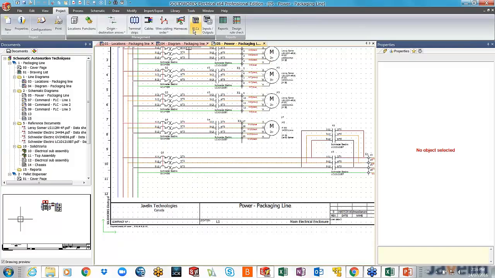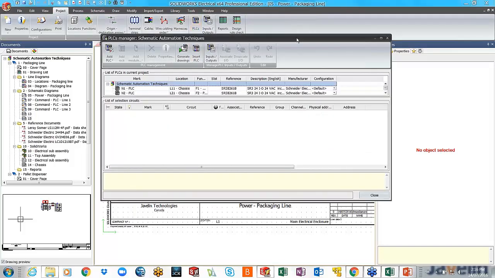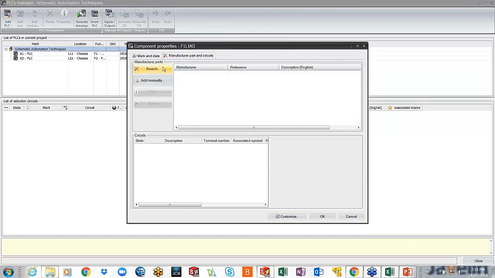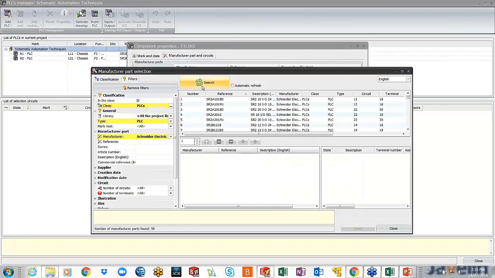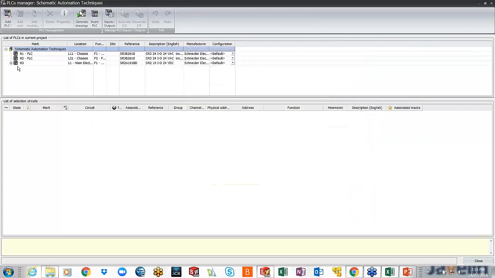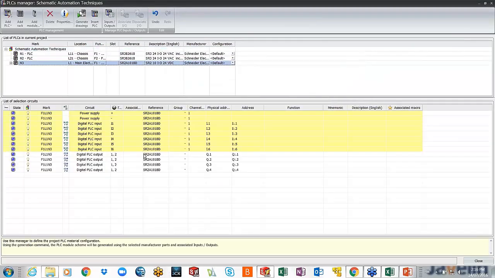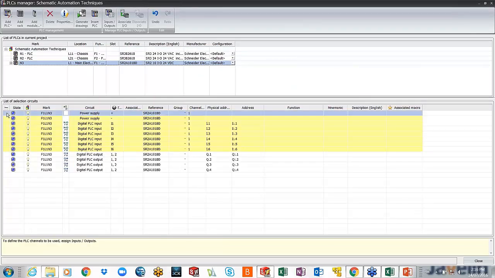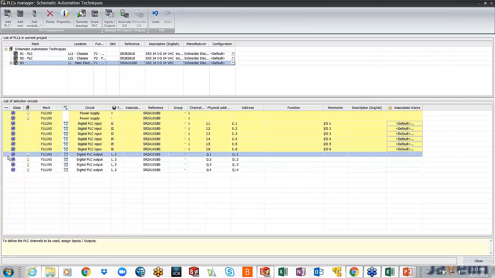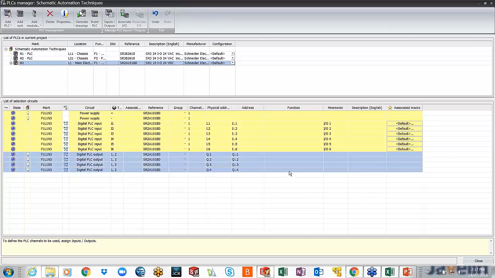Within the application, there is something called a PLC Manager, and in here you can simply go in and add a PLC mark. Let's say we search for Schneider Electric. Let's grab the first one and add this to our project. Adding this to our project gives us the ability and flexibility of setting up this application's terminals as we see fit. So in this case, I'm just going to add some inputs and outputs to the application.